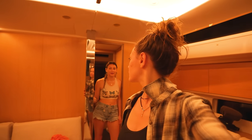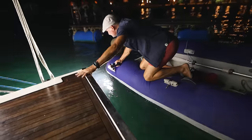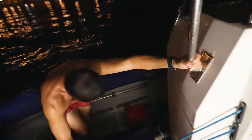Okay, now that we're unstuck and it's not pouring rain, we're gonna go try to eat dinner, and then we're gonna pass out. Oh, I mean like pass go. Yeah. Okay, it's looking like we're literally stuck again. After getting the boat stuck for a second time, I used the dinghy to move the boat away from the mooring line, and then we changed moorings.